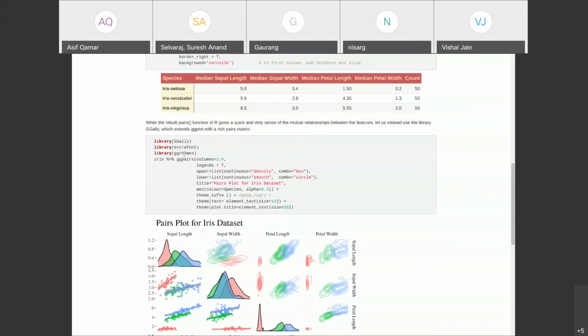And then there are themes. I'm just introducing these concepts here. ggalley helps you make pair plots in Python, I mean in R, and the other libraries also. It is just prettier than R's native pair function. R comes built in with a function called pairs. The output of that is pretty rudimentary and not as rich as that.